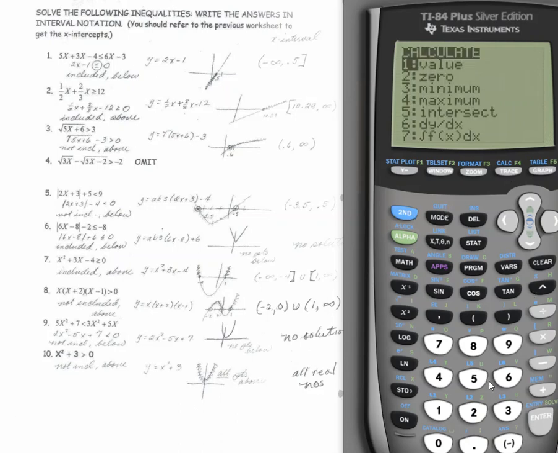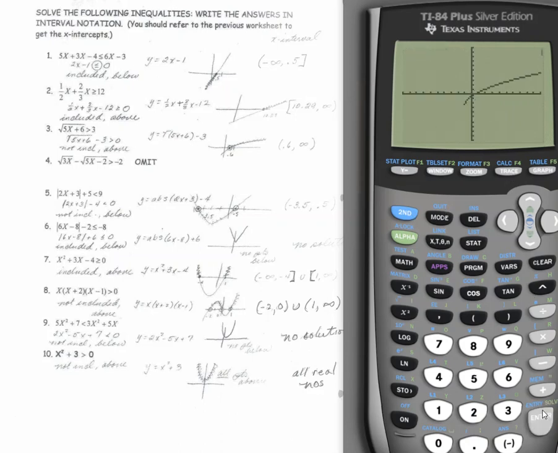Second calc, 5, enter, enter, enter. It is 0.6. Now, it means because it's greater than 0, it's everything above here. So from here all the way on. So because it's greater than and not greater than or equal to, we start with a parentheses, not a bracket. So parentheses 0.6 all the way to infinity.